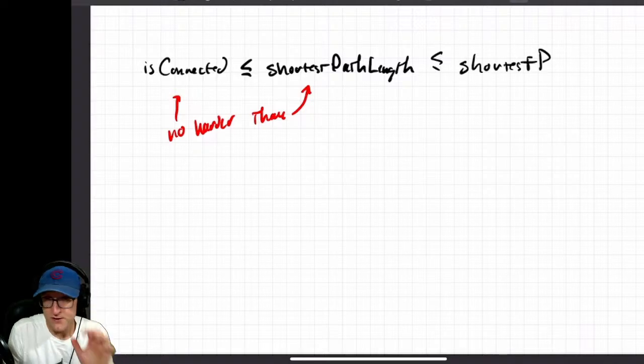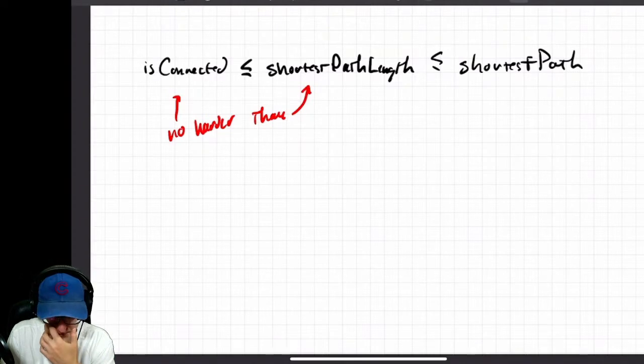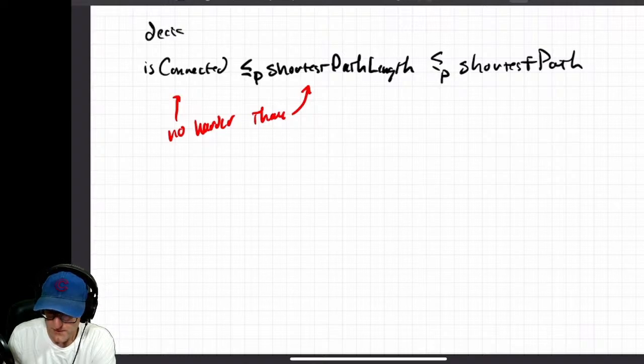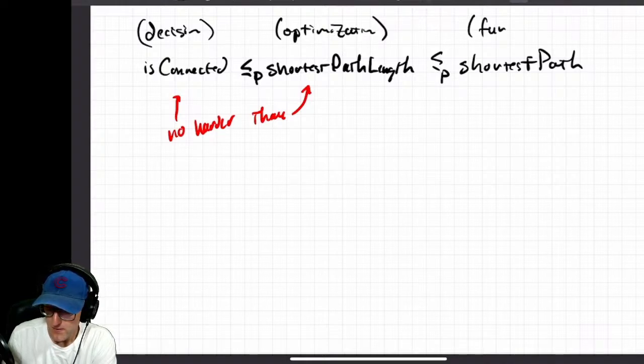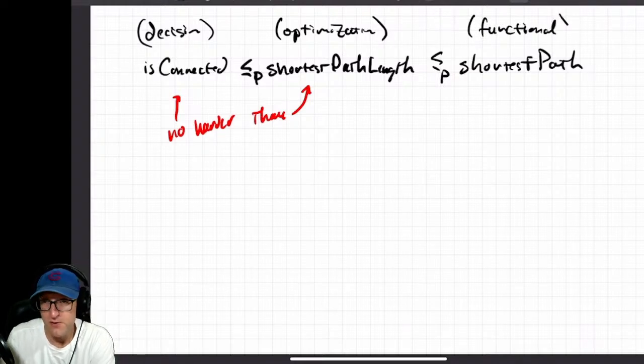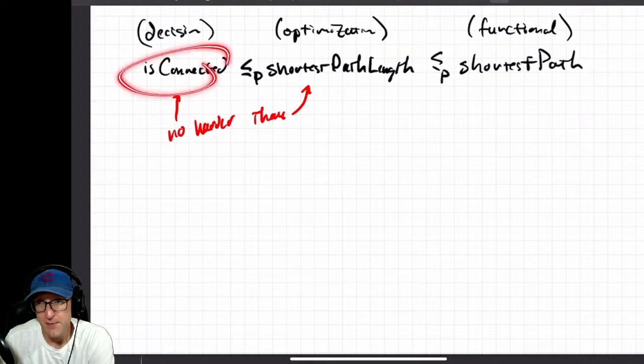Now this is just a motivating example here, right? This is actually a decision version. This is a decision problem. This is an optimization problem. And this is a functional problem, because this one actually needs to report and build a solution. This one just needs to return a number representing the optimal solution. And this one is just simply returning a yes or no answer, that there exists a path or not.